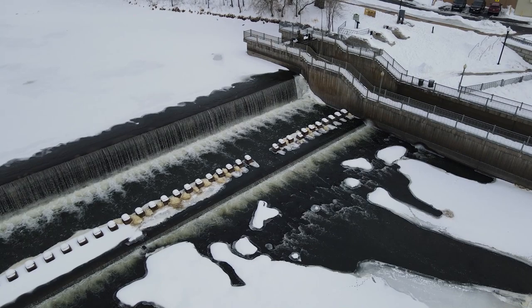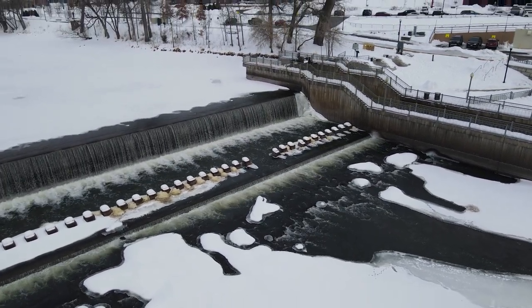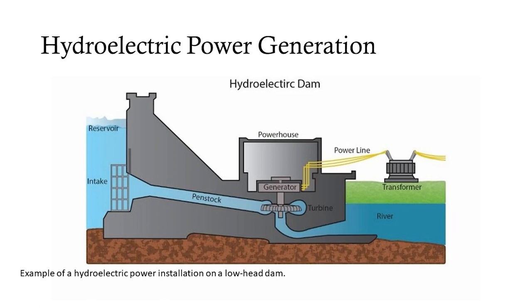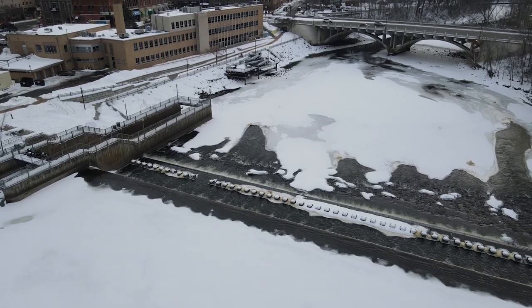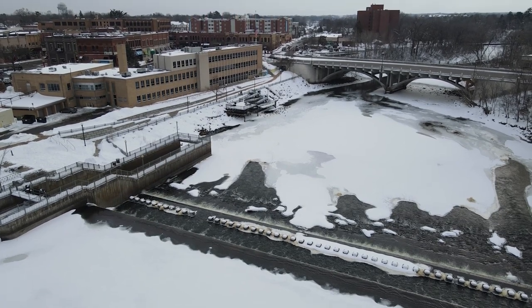Until recently, low-head dams such as Anoka's were not good candidates for electric generation. The city of Anoka is interested in evaluating the capability of the dam to generate power to the citizens of Anoka. Technological advancements and the focus on renewable energy initiatives worldwide have improved hydroelectric generation capabilities. Modern technologies indicate that the hydroelectric power plant could produce enough electricity to power the utilities along the riverfront and four buildings the size of Anoka City Hall without creating adverse environmental impacts.